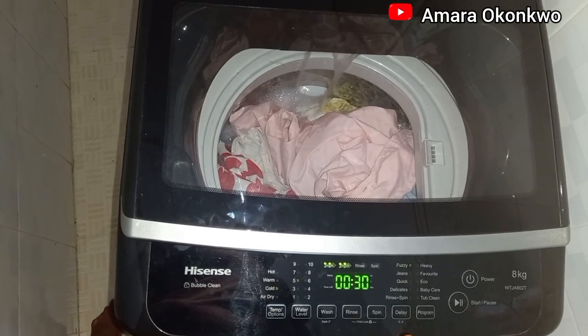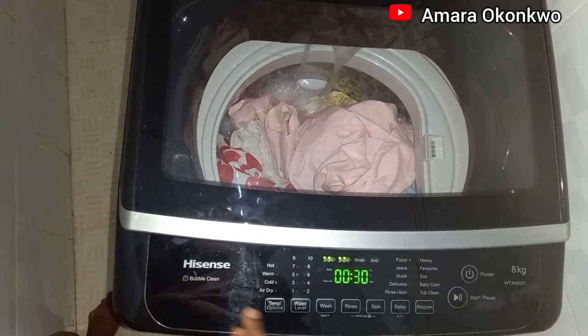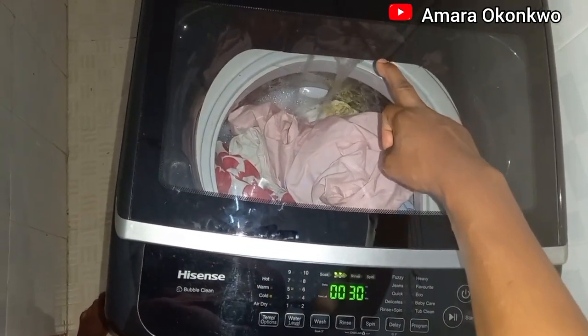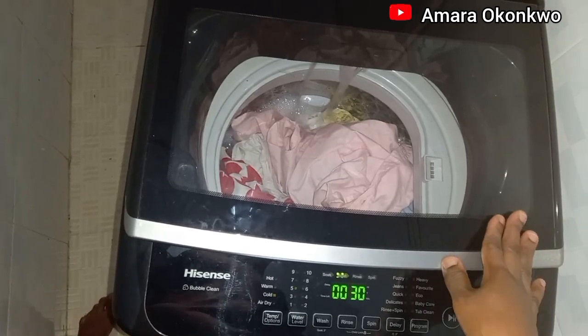So let's get right into the video. So for now, it just started filling the tub. It's still filling the tub. I put in my detergent in the detergent box. If you want to see all the details, please watch my previous videos.